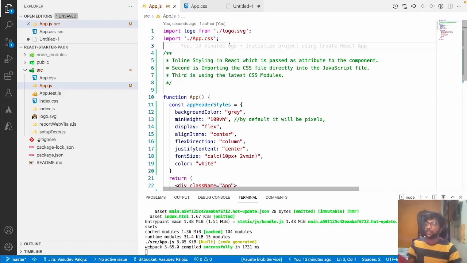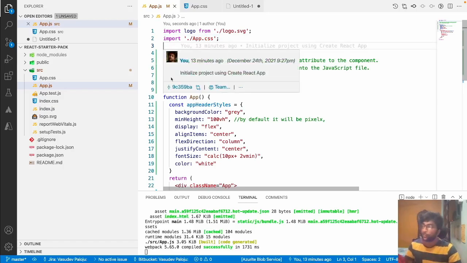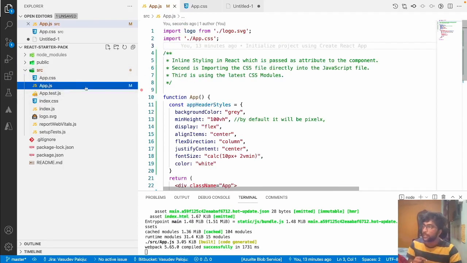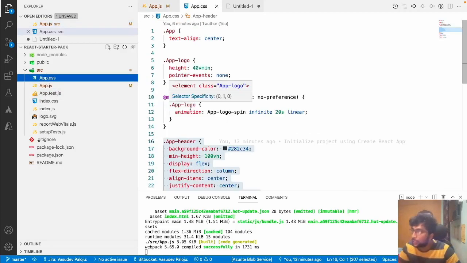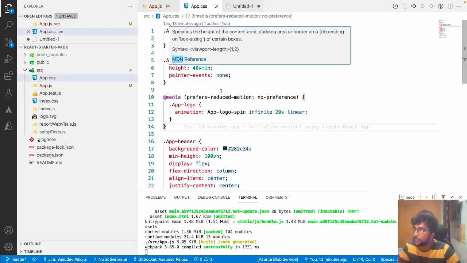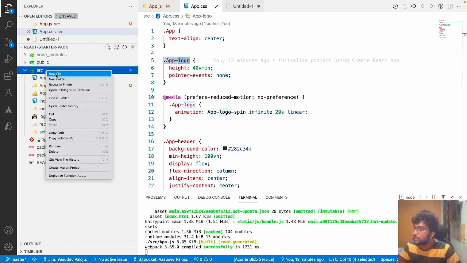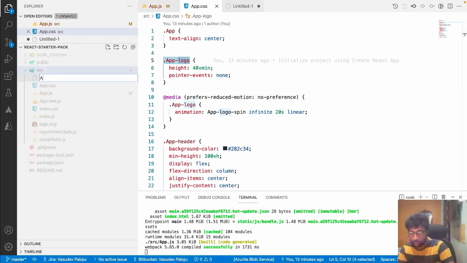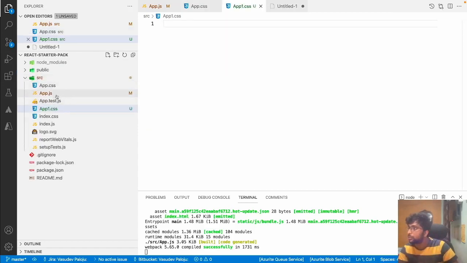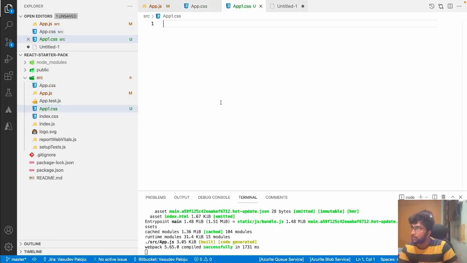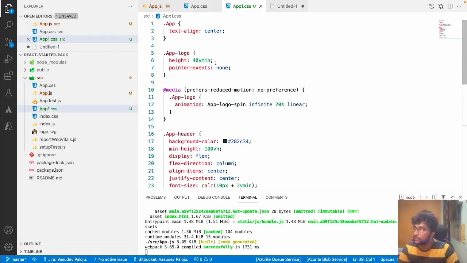The problem with importing this way is that if you have two CSS files, and in both of them you have the same class defined, right? If you have the same classes defined, let me do that. New file, app1.css. Okay, so app1.css.